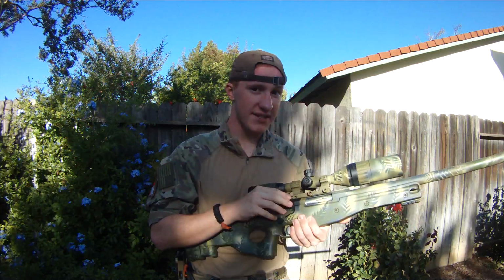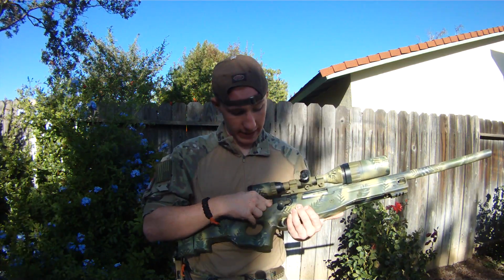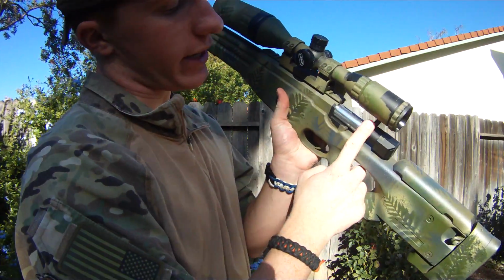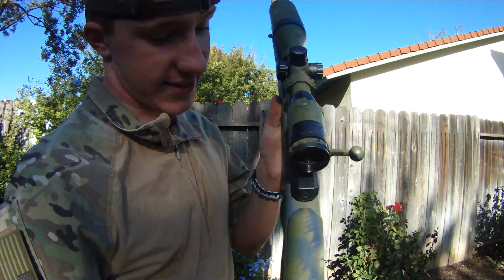Everything else here is plastic except the internals. The big bolt here, that's metal. This plate on the back is plastic. The whole bolt, here, I'll run it to the back for you. This part right here and up is metal. This part right here and back is plastic.